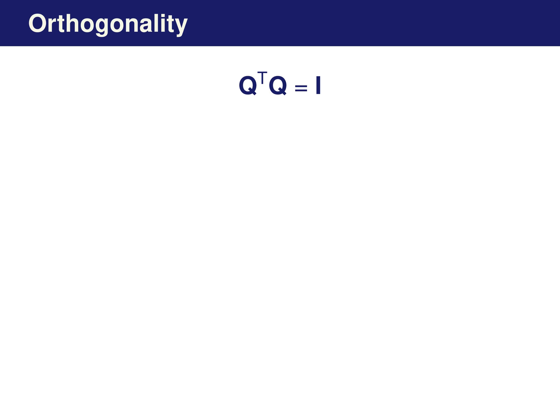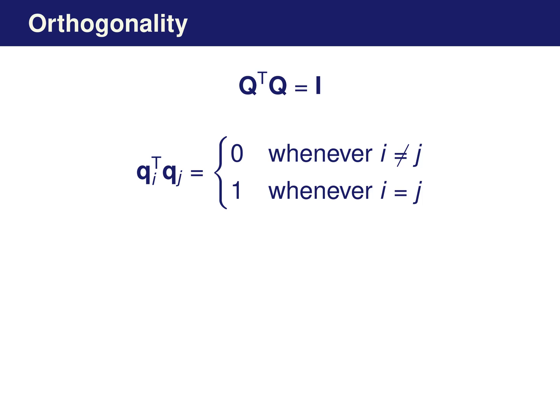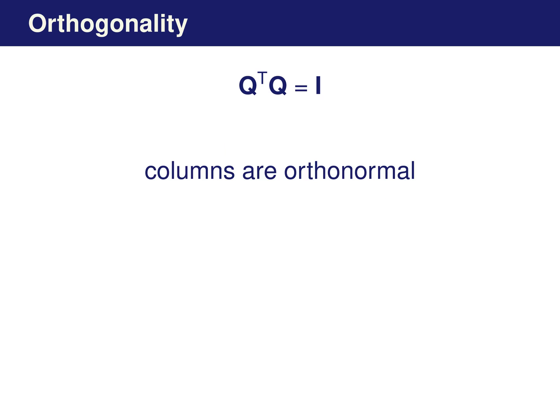Let's think about what this statement means. This is an important property of orthogonal matrices. In fact, an alternative definition: the inner product of any two column vectors of Q is either 0 or 1. So, the column vectors are all mutually orthogonal. Furthermore, the length of any column vector is 1. We say that the column vectors are orthonormal. This identity also says that the inverse of an orthogonal matrix is equal to its transpose. On a practical note, this makes computing the inverse extremely easy.